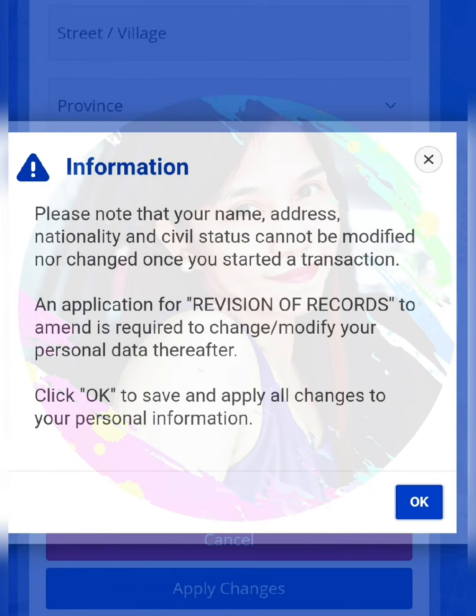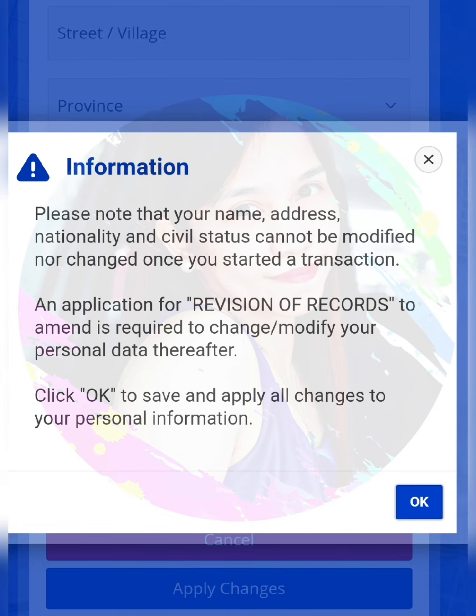Aside from these notifications, for newly created accounts, you could actually update your address or your civil status or some of your personal information. However, I just wanted to reiterate this, that there will be a reminder that will pop up from your screen before you confirm these details. At ito yon.